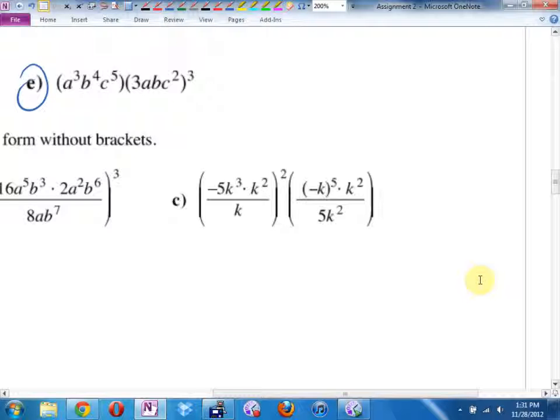First, what is the first thing I look for? Power to a power, exponent outside the brackets. There is one in the first one. So I'm going to clue in that this 2 is going to go on the negative, the 5, the 3, the 2, and the K. I'm going to get rid of those because that really clutters up, but I'm going to keep that in mind. Ben, my friend, what's a negative squared? So I'm going to lose the negative. What's a 5 squared? There's going to be a 25. What's a k cubed squared? K to the 4th.